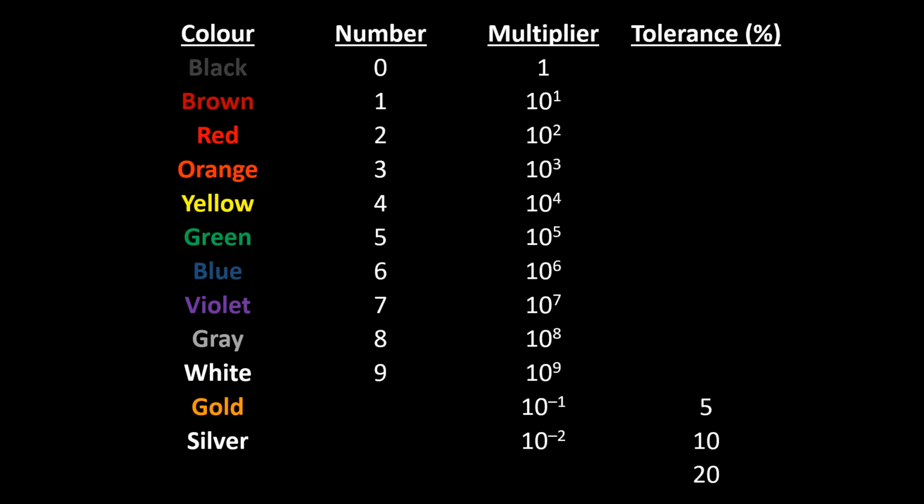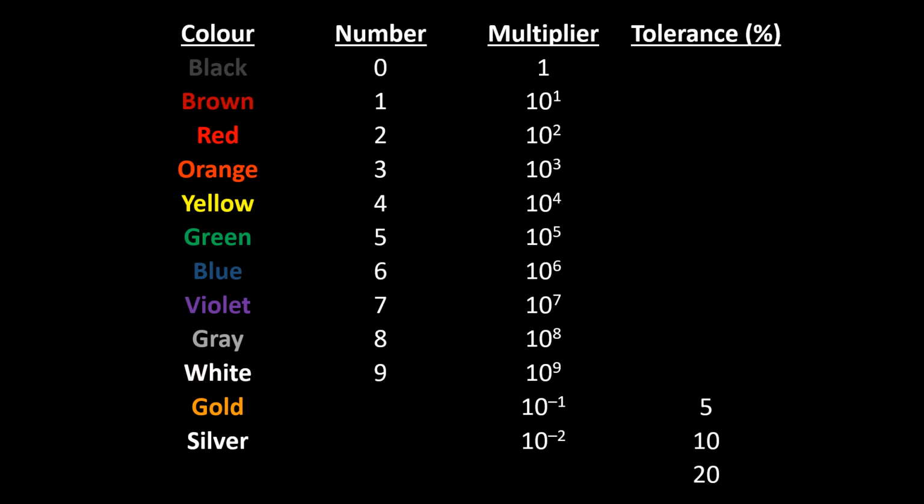This is the table which you will have to remember. You will have to memorize these values, mainly the order: black, brown, red, orange, yellow, green, blue, violet, gray, white, gold, silver. No need to remember gold and silver, but these colors you must remember. Students normally remember by the initial letters B, B, R, O, Y, G, B, V, G, W, which helps in memorizing the order.